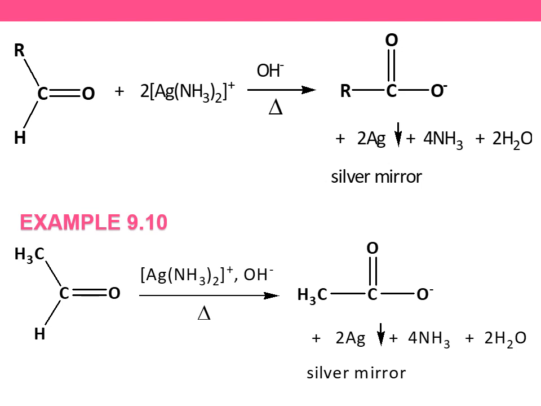Shown to you here is the general reaction, the same as the one that is in your book. Then you have to write down the answer, for example 9.10, where we have ethanal reacting with the silver mirror reagent. We are going to get this product together with a silver mirror. The arrow going down is compulsory for you to write because it shows we are producing a precipitation, a solid form of silver.